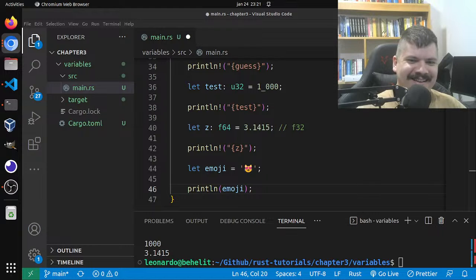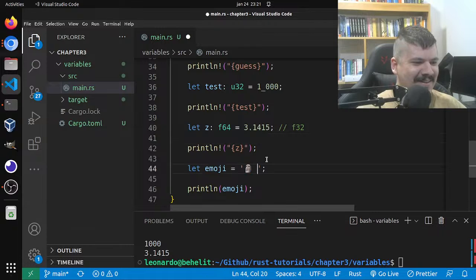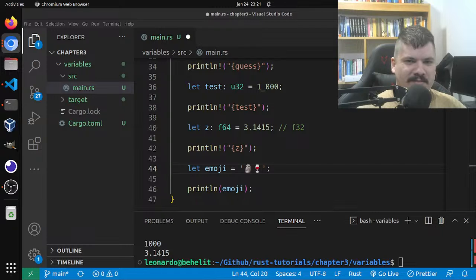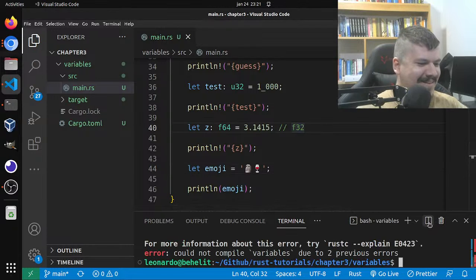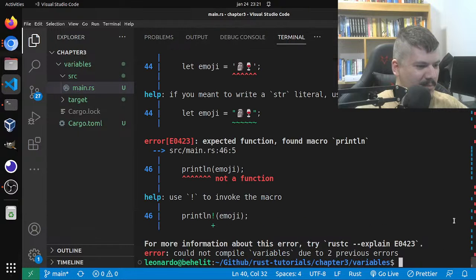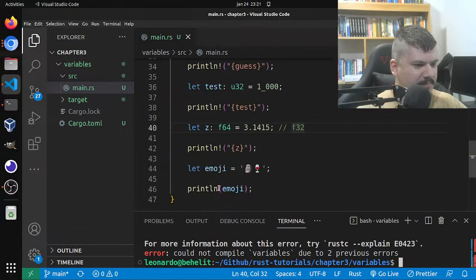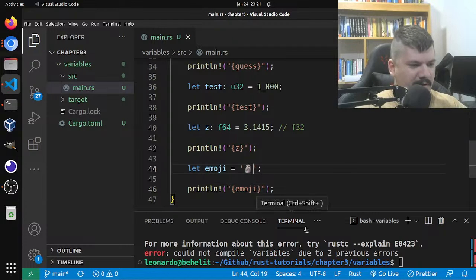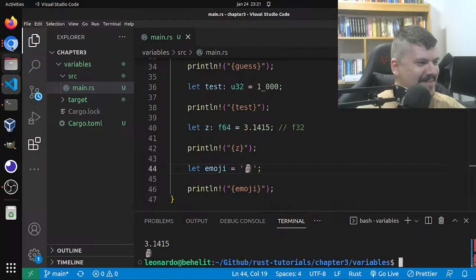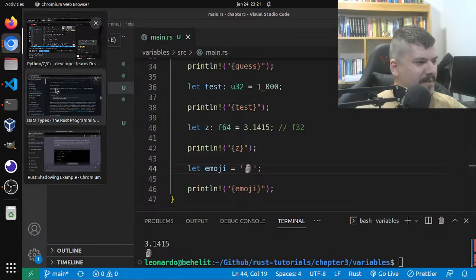Okay, I found what I was looking for. It's a char, so you can have more than one, right? And yeah, it works.